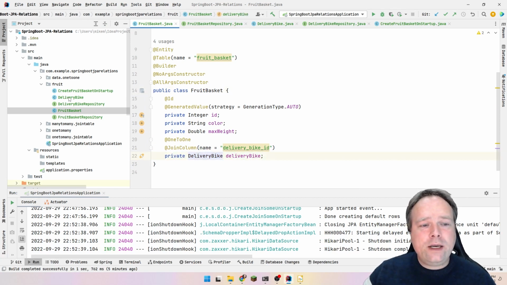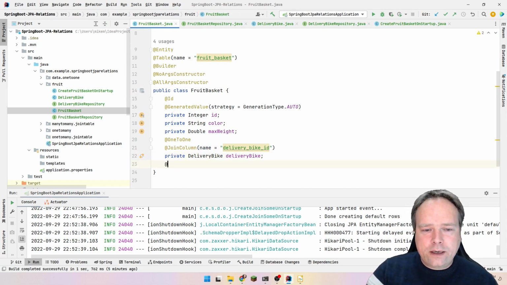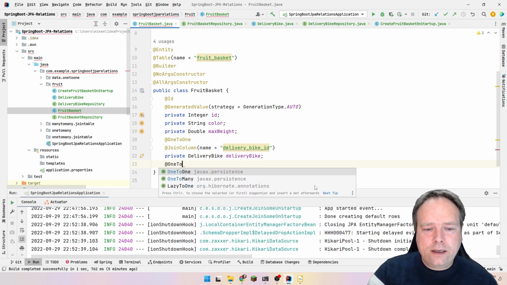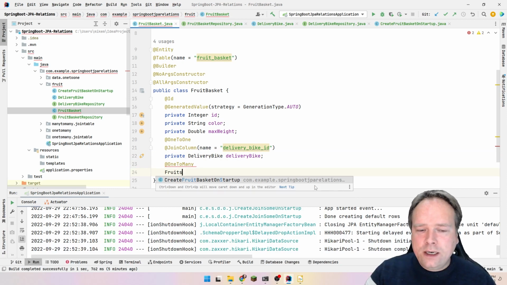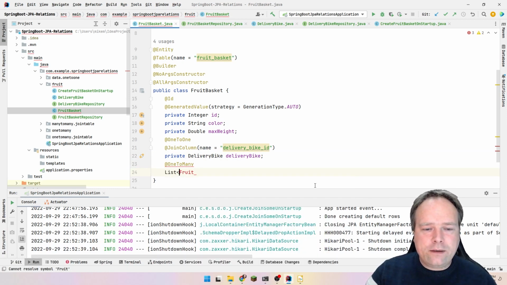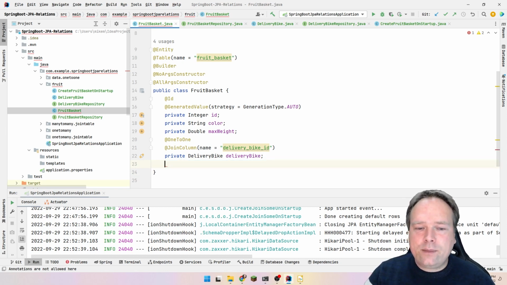And of course you can create more. You can create as many relations as you want to, because this fruit basket could have some. Maybe you could have a one-to-many, and then we could have some fruits right here, a list of fruits, and then of course we had to create that fruit entity. I will not do that because I have another example instead.